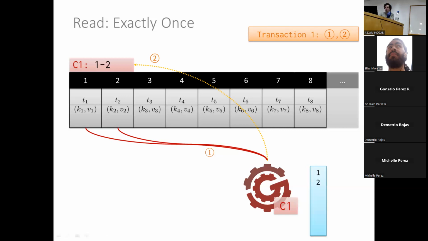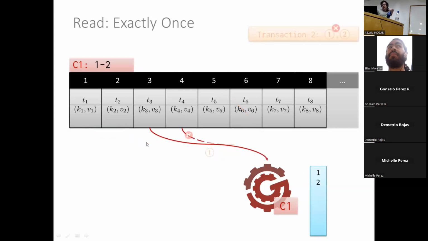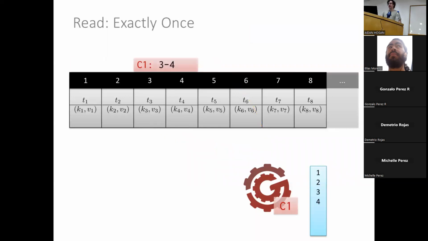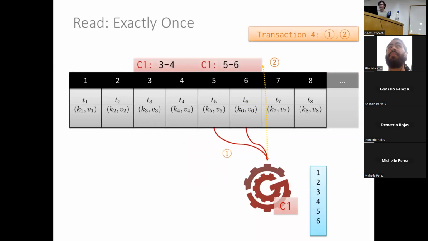So this would be transaction 1, which would be this idea of the read and the update of the offset being in one transaction with these 2 operations. So the read itself and the acknowledgement. And if something fails in the middle of a transaction, as in transactions in databases, we can undo the entire transaction. So we can somehow capture this and undo it. So this is the idea of transactional reads in Kafka, which are exactly once.